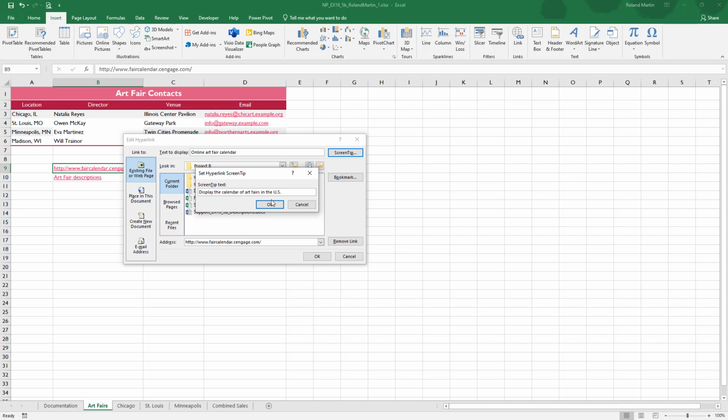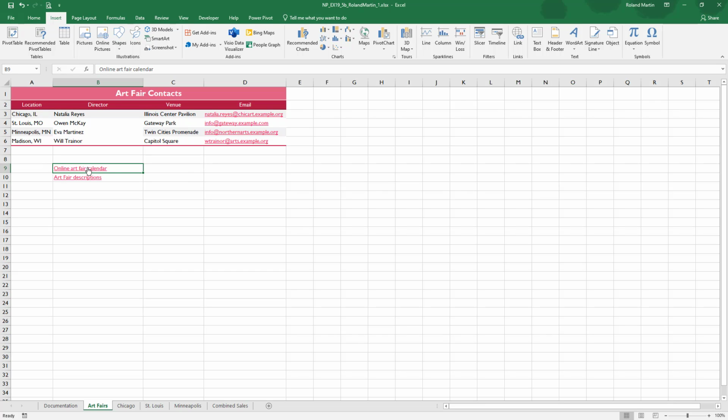That's pretty simple. We'll hit OK. And we'll hit OK. And we see that gets changed to exactly what we're hoping for. And it just makes sense now when we get on this art fairs worksheet. The data just makes sense.